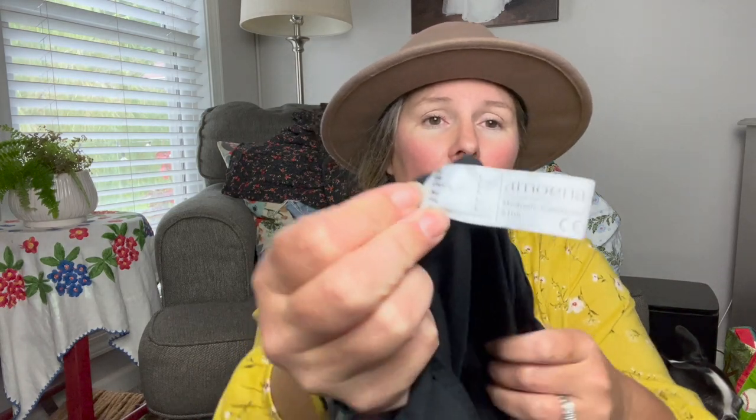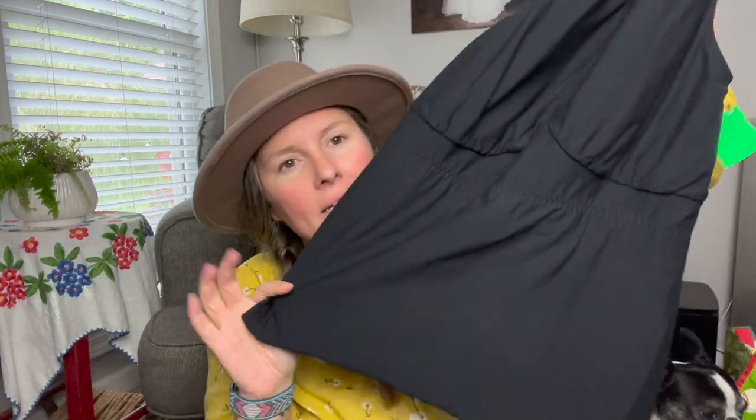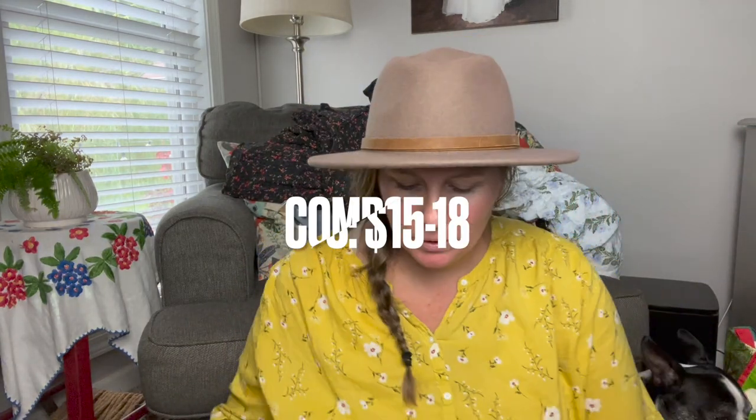Okay, this was also in a retail store for $5.99. The brand is Omiana. It's the Michelle camisole in a size large. These had decent comps for just a tank top. It's an undershirt camisole top. It's got a little bit of extra elastic here at the waist, so it's mild shapewear.